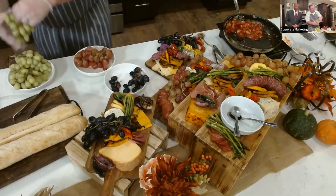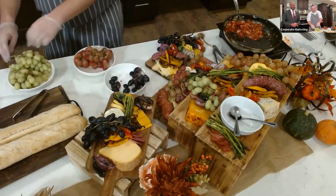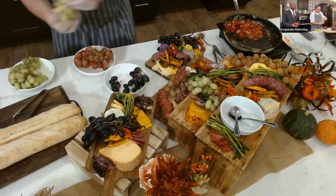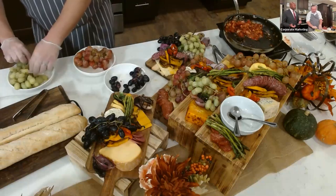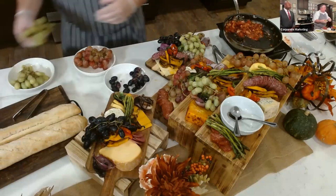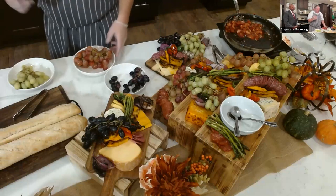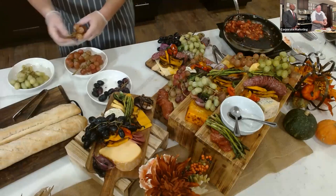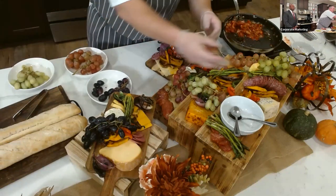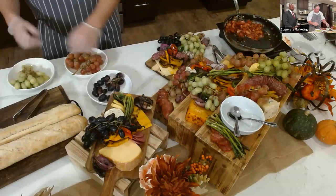Again, a great way to entertain if you're having guests come over to visit you at the Artisan. Have them at your apartment or in one of the common areas and have a nice charcuterie board. It's a great way to basically have almost like an appetizer, if you will. Right in your room. You could tell them, I learned this from Chef Christian or Chef Jason, I've seen this and this is a great way to do it. That's what we love to do. We love to share this information because it makes you look good.